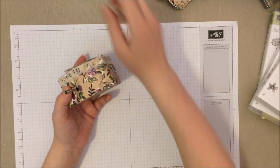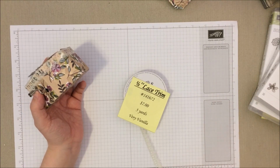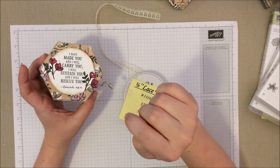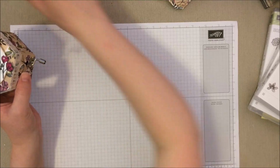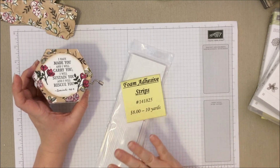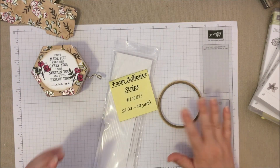I also used a tiny bit of this gorgeous lace trim. This is Very Vanilla. I don't know how well that's going to show up against the white. Show up there. Okay. It's a really nice little delicate touch, and then just a few pearls as well. The other thing we're going to be using is the foam adhesive strips. Love these, use these all the time. And also the Tear & Tape adhesive, which I seem to have misplaced my post-it note for. So anyway, the Tear & Tape adhesive.